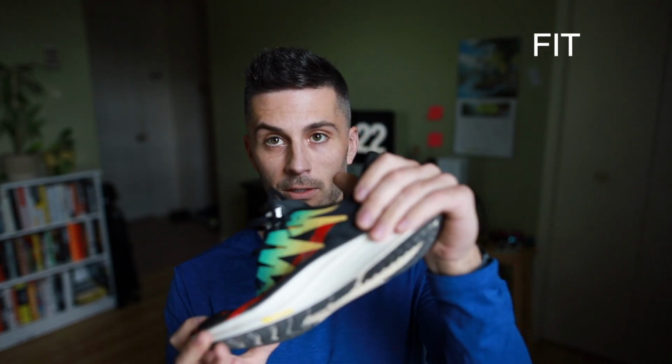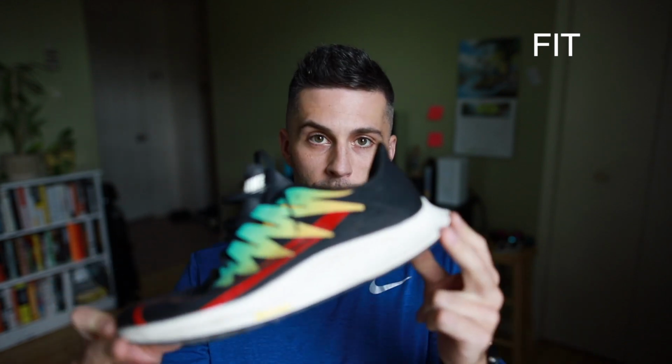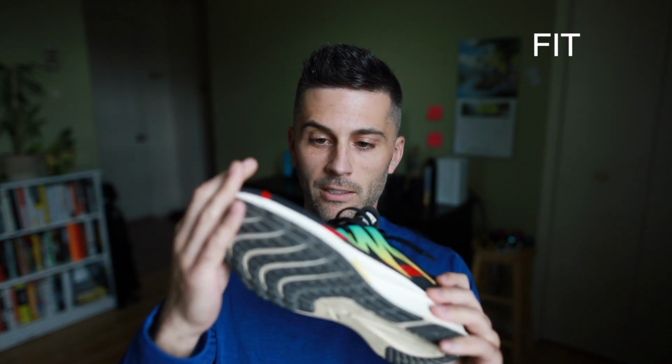Moving on to the fit. So I gotta give it to the Rival Flies. The heel lockdown was way better than the Pegasus 35s. The Peg 35s had that issue with feeling like you were not locked in, but once you got running, it was no big deal. But the Zoom Rival Flies have a locked-in feel on the heel right from the get-go.